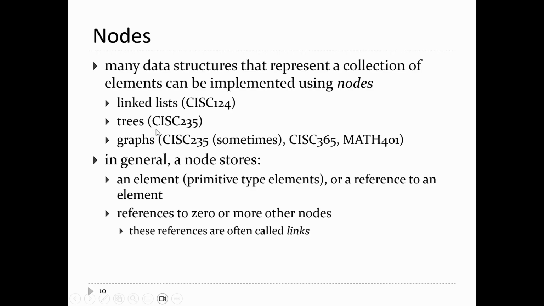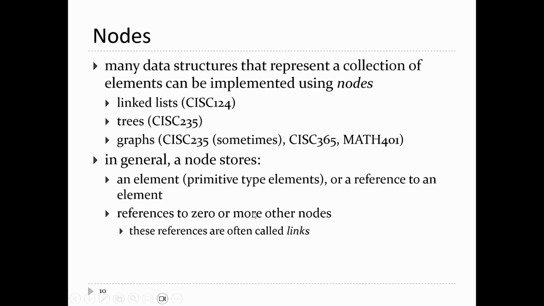In some of your discrete math courses, you may have seen trees and graphs, and you might have been told that those are collections of nodes. You'll also see trees and graphs in SIS 235. So those are other examples of data structures that are typically implemented using nodes. Graphs show up all over the place. The 365 is your algorithms course, and there's a course in the math department that is nothing but graph theory, so that's Math 401 if you're interested in taking that course.